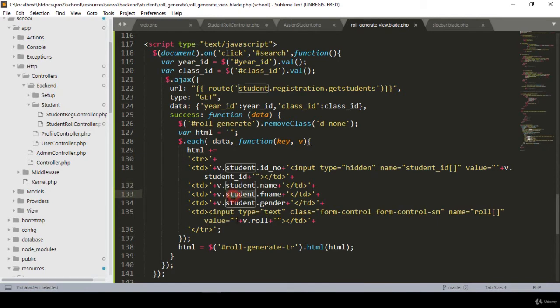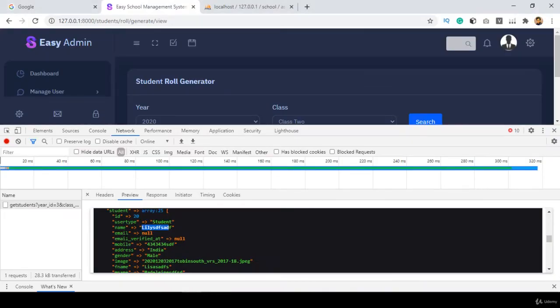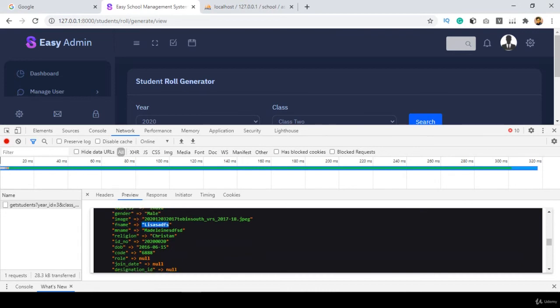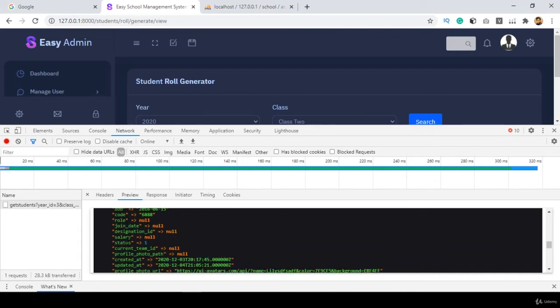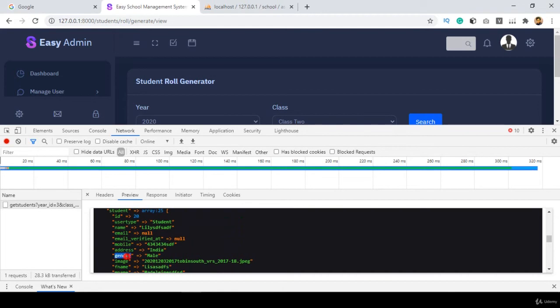And then with this student also I want to access the father name and the gender. You can see there is also another one as f name. That means the father name will be this one, and then the gender. If you go to the gender, that is actually joining religion, and you can see that is the gender, right? So also it will be getting this data with this student.